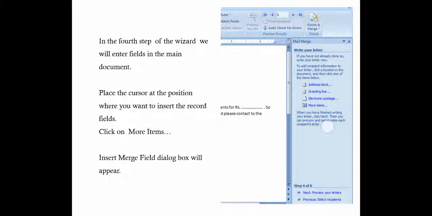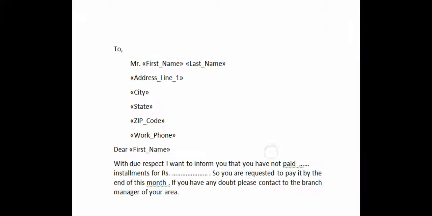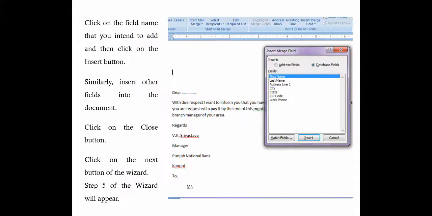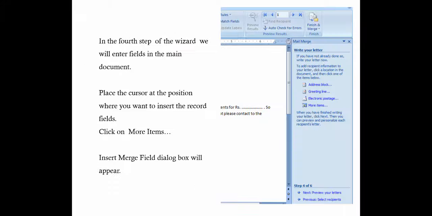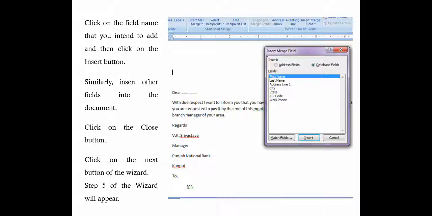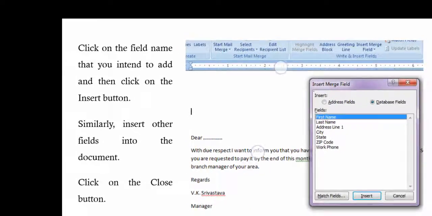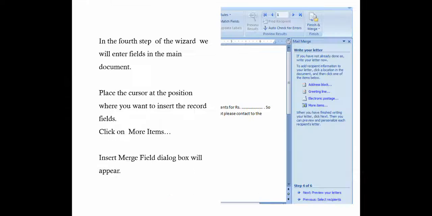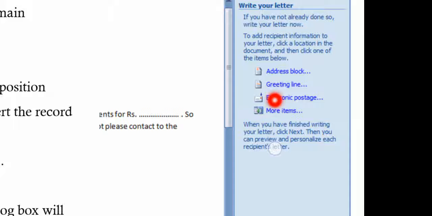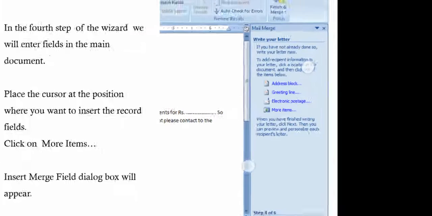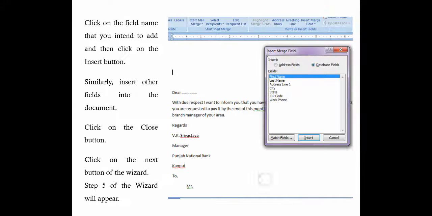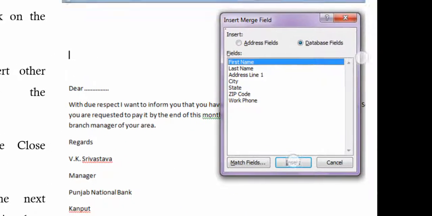To print the name, address, etc. of the recipient, we are going to indicate the place. So first of all, you place the cursor at the position where you want to insert the name, etc. For this, you will click on the More Items link. When you click on the More Items button, the Insert Merge Field dialog box will appear.